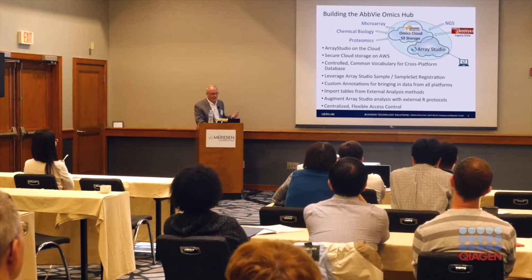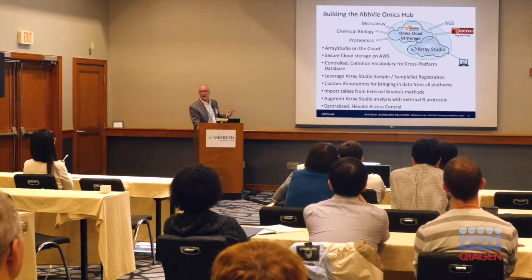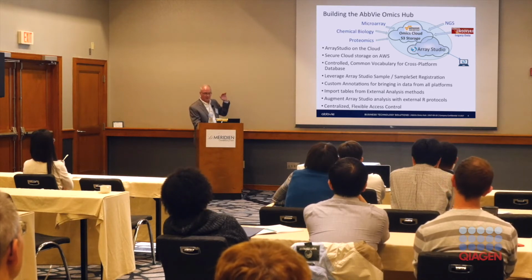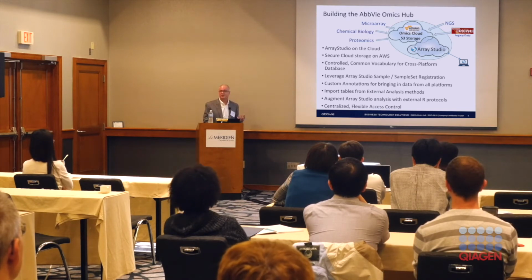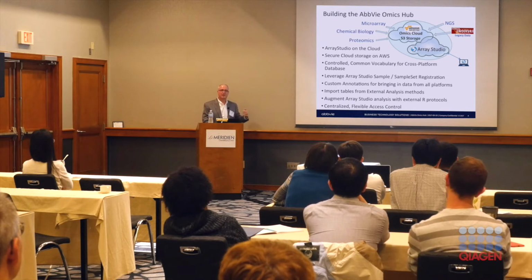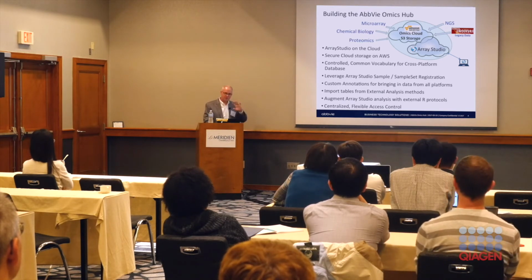With that, we've got secure storage on AWS, where we can just expand and put all the various data types there on S3. Much of the data is coming in from CROs. That's very easy. Rather than shipping us an encrypted hard drive, we just instruct them on how to set up a bucket. They share the bucket with us, and we get the data. And we share it all there.